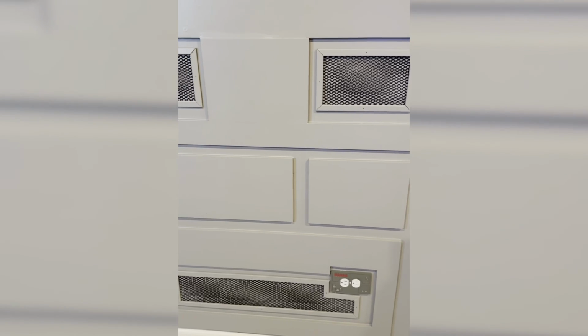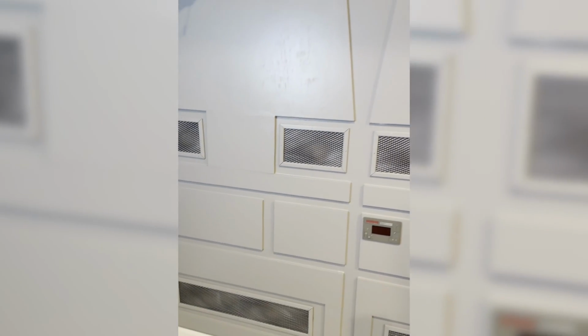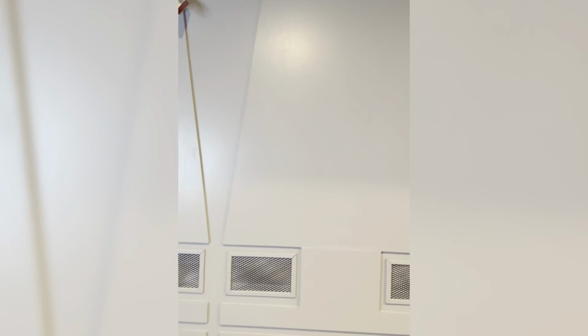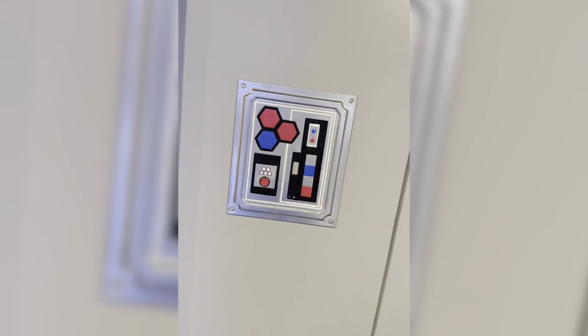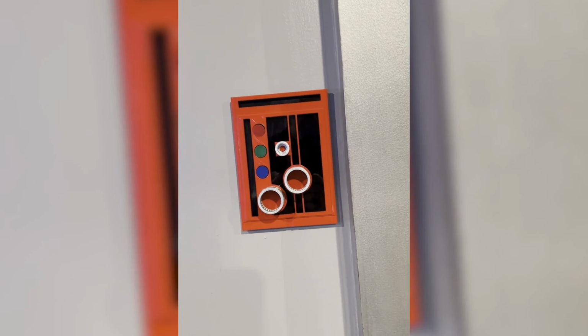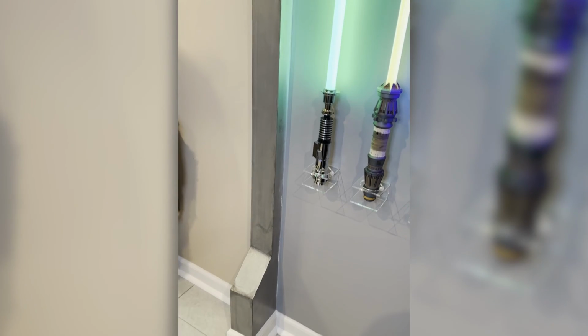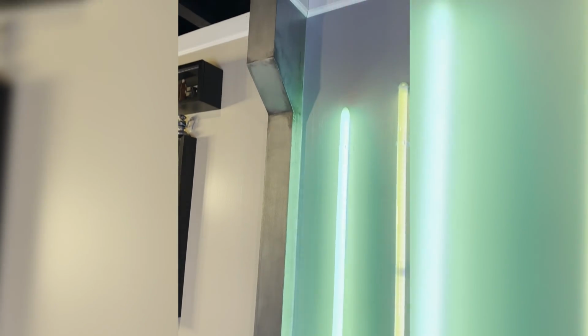As we move into the living portion of the basement, you'll see that I spared no expense with the detail work on the walls, creating panels from scratch to represent the Death Star itself. I built each of these panels out of wood and other household items to create the Star Wars look. You then have 3D printed panels and displays around the room to give it that final Star Wars touch. Finally, I wanted a sense of separation between the two rooms, so I designed what I call my blast doors into the wall to give that separation.